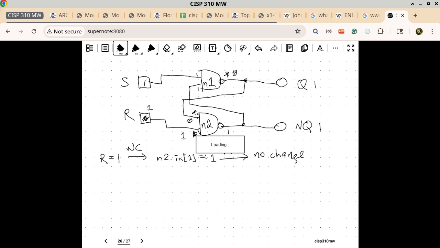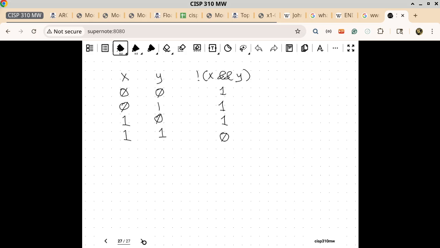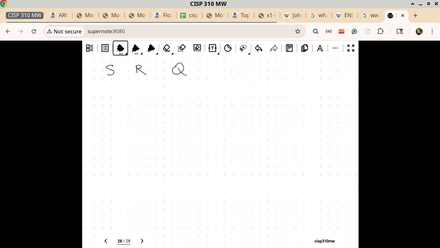So are we okay with this progress? Let me summarize this in another table, so we'll use another page. We look at S, R, Q, and NQ. NQ stands for not Q, the negation of Q. So the whole experiment started with, assuming we know nothing about the circuit or its current state, we change the inputs to all zeros, and the conclusion is both outputs would become ones.